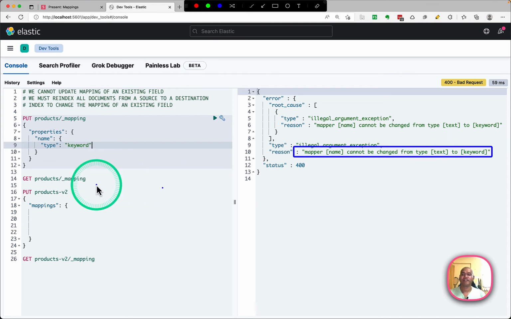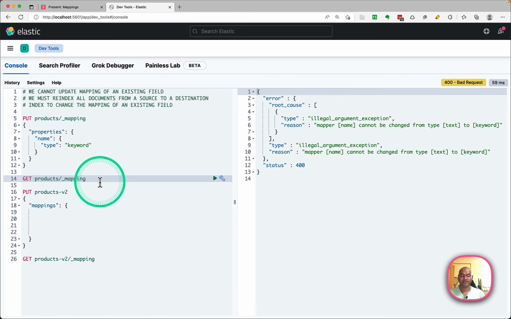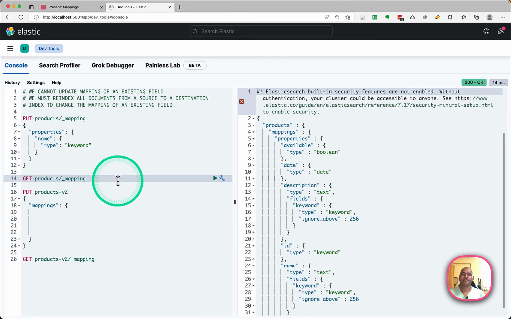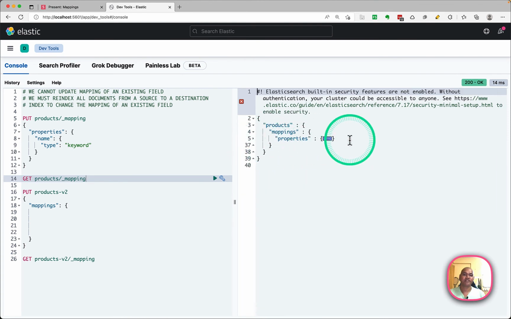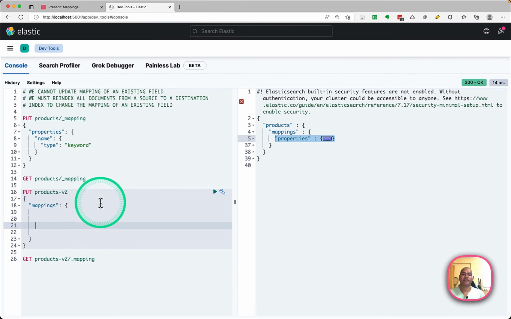So what I need to do is take the products mapping, and here, the properties. I'll copy the properties section, and here I am creating an index with v2, or you can call it whatever you like.